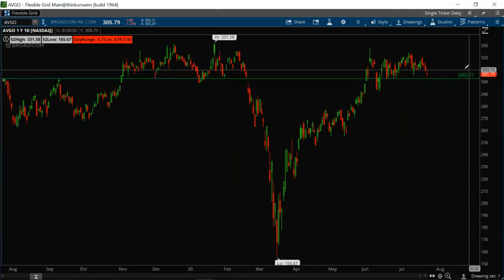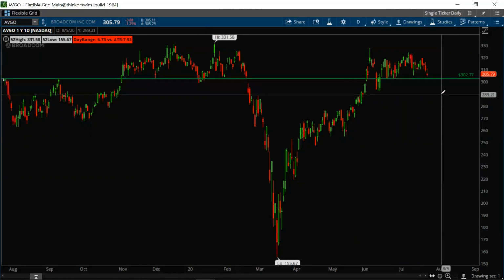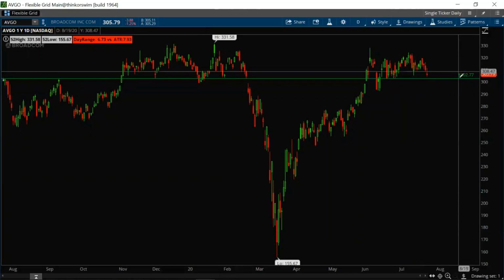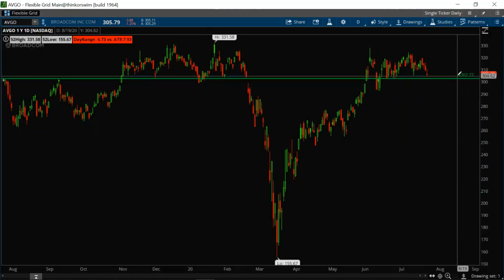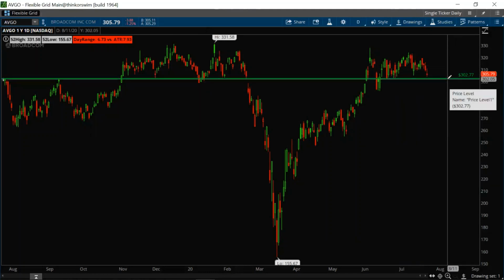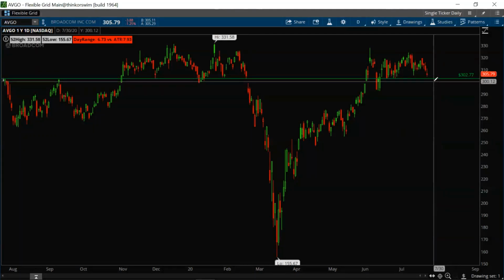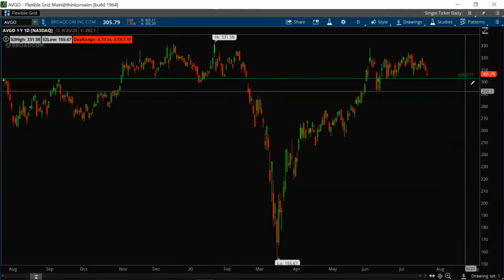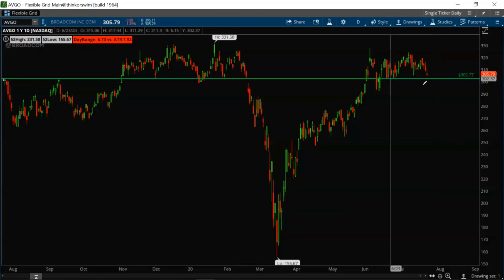That's where I want to see what happens. When we come all the way down here, does it hold the support and bounce again? Or do we break through that level and maybe take a downside trade? That level, 302.77, and remember, it doesn't have to be that exact number. It can be close to that range, but that's the level I'm looking at for a trade setup. Monday, where we open, I want to see whether we open above here and climb, or if we maybe breach below that and look for a downside trade. So the first line I've got on my chart is 302.77. That was previous resistance that became support, and we're currently hovering just above that area.